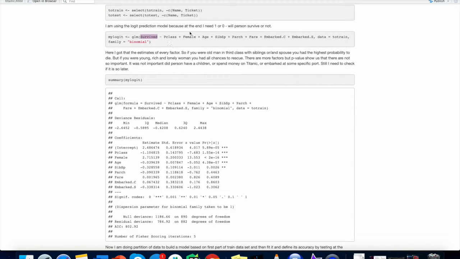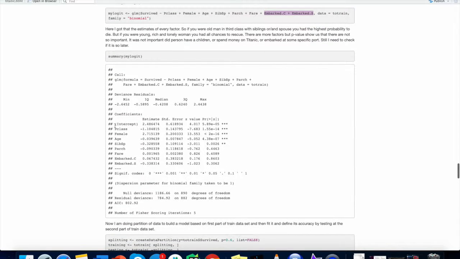Of course, I did not include such data as name, ticket, or passenger ID. It means nothing for the model, but the rest that I mentioned before were included and you can see it. You can also pay attention that I turned sex and port of embarkation into dummy variables. And now let's see the estimates.